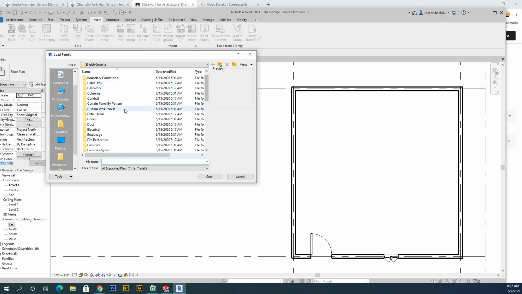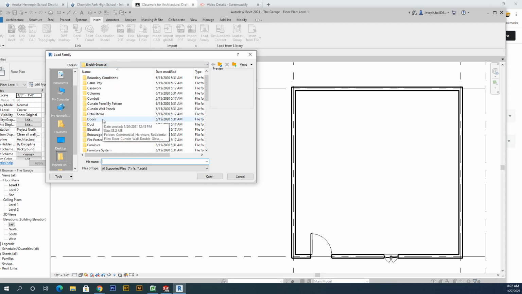So we're going to be looking at doors. Okay. Now, if you don't have the families loaded, what you're going to need to do is go to Get Autodesk Content, and the folder you're going to be looking for is this English Imperial. And I'll put that in Classroom so that you'll be able to find the right one. For this class anyways, because I don't plan on using any metrics anyways, because I'm just used to using English, and that's what I'm going to do.